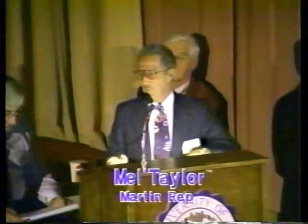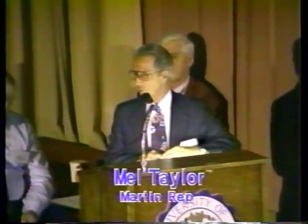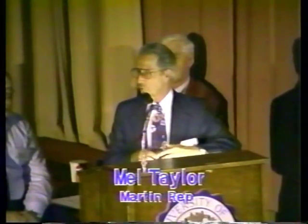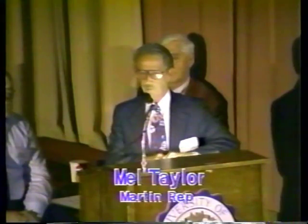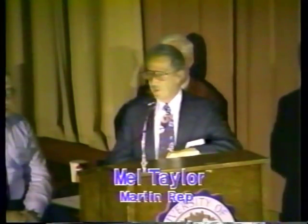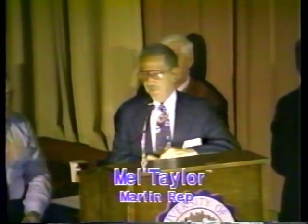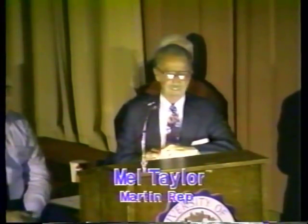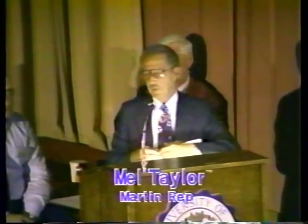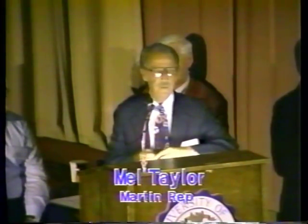The other thing that happened while I was there is the Russians came in, and they were going to evaluate the B-26. And there was a group of, as I recall, some 25 or 30 people, and a Russian general, and they flew the airplane, put it through its paces, and the general was like a hotshot pilot. He'd take off. Before he got to the end of the runway, he was in a 30 or 40 degree bank trying to pull up, and it was kind of interesting. So the other thing I did is that they provided an interpreter, and I was teaching the pilots and the technicians the electrical system on the airplane.